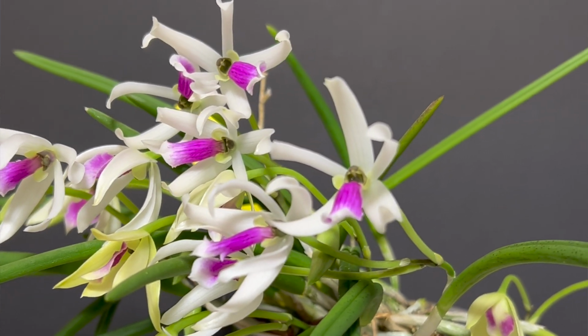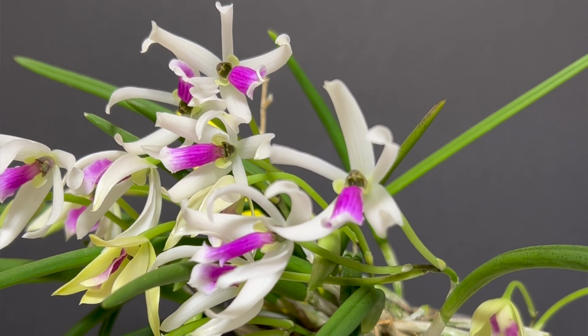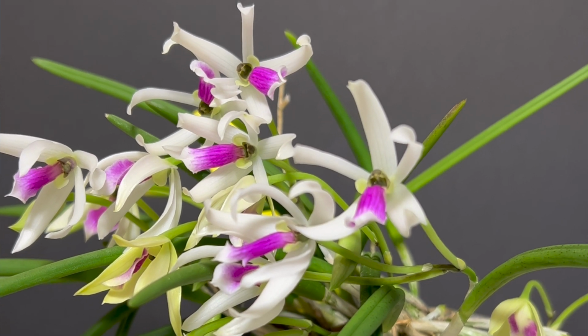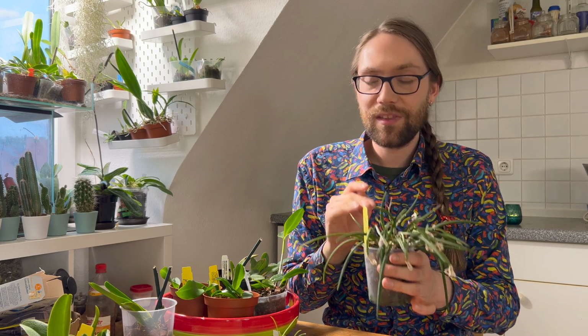I really enjoy the contrast between the white background and the kind of purplish magenta lip. However, I wouldn't really write home about the fragrance. I've heard it's supposed to be a very fragrant orchid, but at least for me, I could not really detect a strong scent from it. There was a slight vanilla-ish or maybe a very, very faint resiny floral scent to it, but nothing that I detected from more than 20 centimeters away. So at least the plant I have doesn't seem to be a super fragrant one.